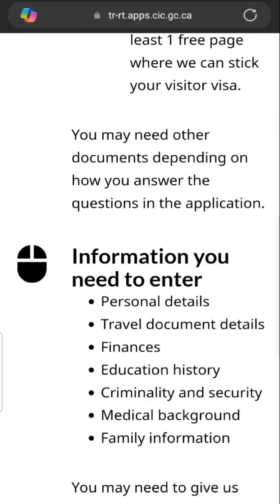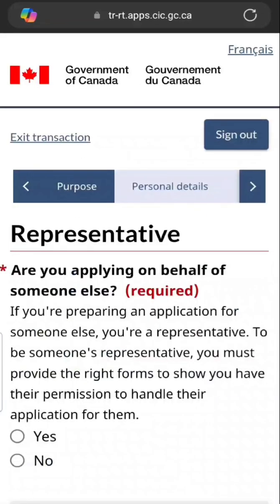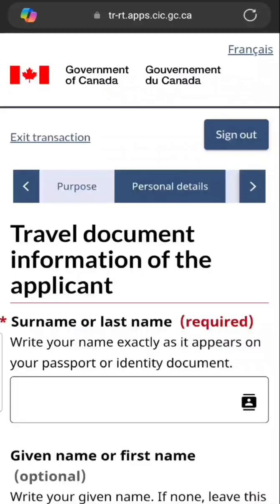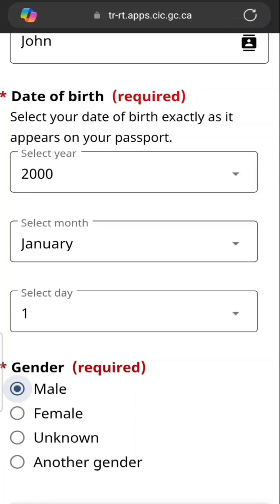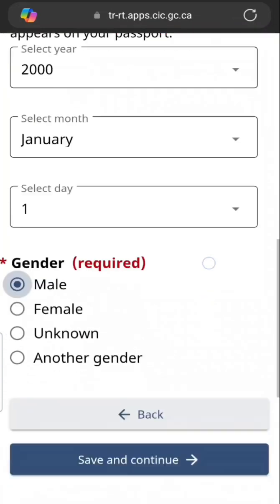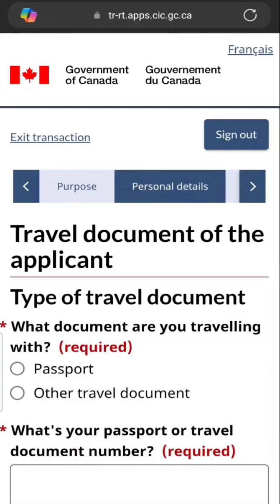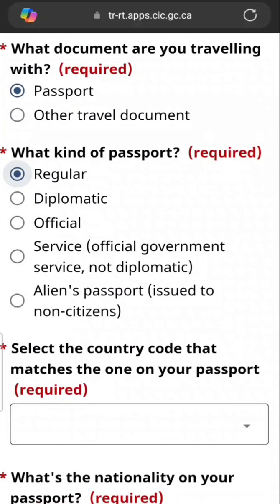Now it is telling you what documents you need, and details. Do you have a representative? I select no. I assume you are doing it on your own. Your surname, given name, I put date of birth. Do it as per your own case. Gender. What travel document are you traveling with? I select passport. I select regular because most people will have a regular passport.